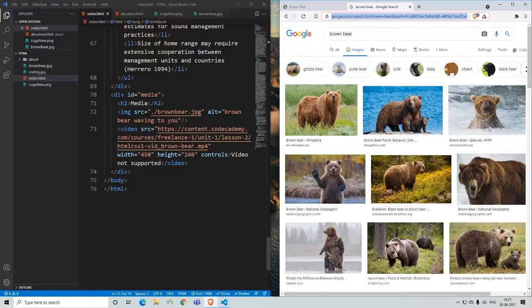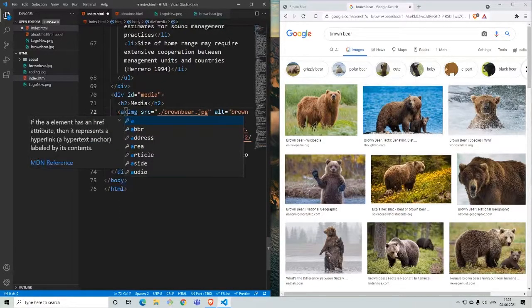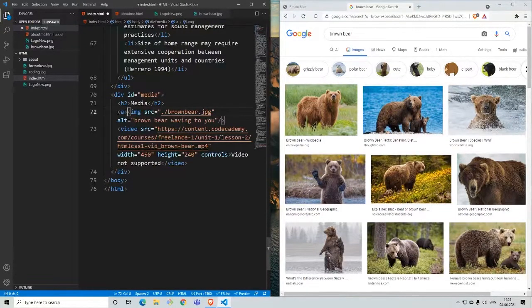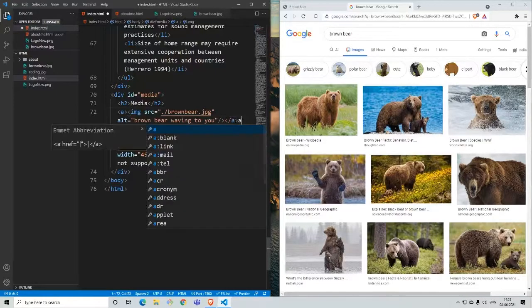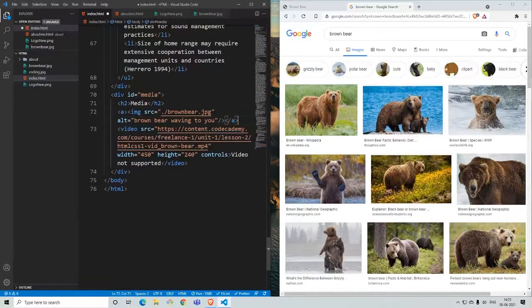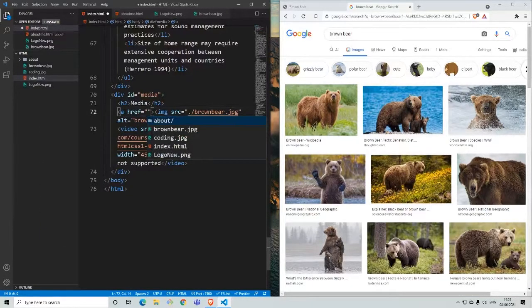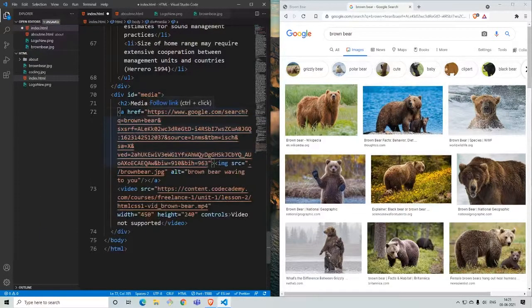That's what we are going to try to do now. So in that case, because you want the image to be an anchor tag, we put the anchor tag outside and we close it off. We put the image tag basically within the anchor tag. So we close that off, and out here in href we'll go ahead and write that whole big text.